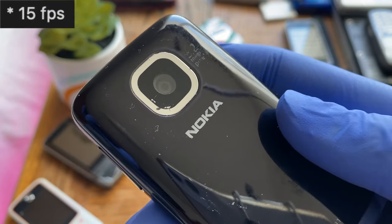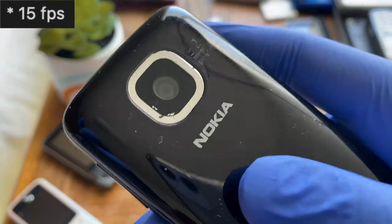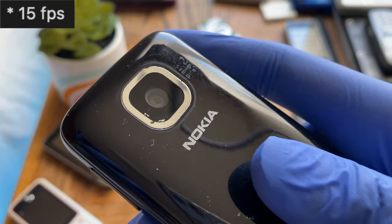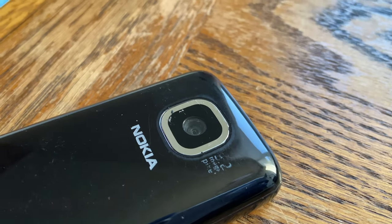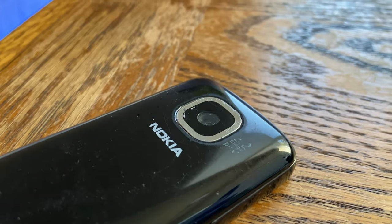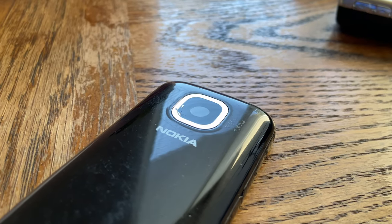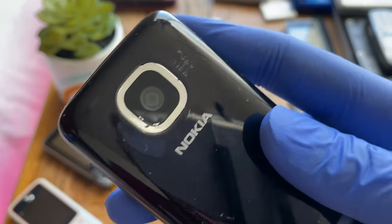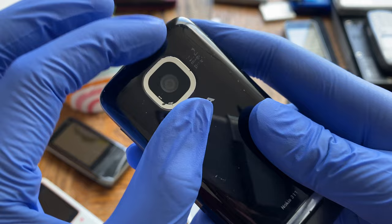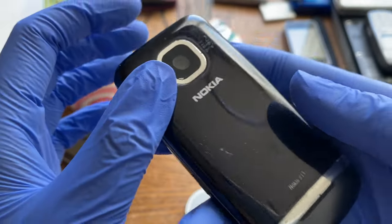It can shoot video at 480p at 25 FPS. So 480p, 25 FPS was standard for a budget phone at the time. And it's got an f2.8 aperture as well. But I cannot confirm that because it was just from a few websites only, not all the websites. So let's just say 3.2 megapixel camera, 480p, 25 FPS, f2.8 aperture with extended depth of field and no flash as well. And as you can see, the camera module is quite big as well. Even just the camera there, as you can see, quite big.